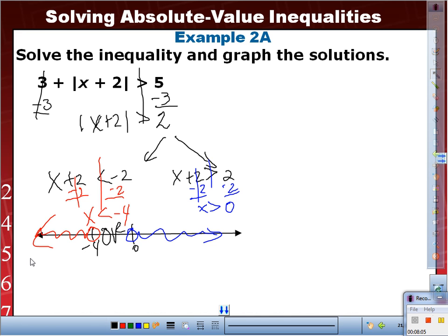All right, here we go. Solution set of x such that, what do we write? X less than negative 4, or x greater than 0. You guys remember those? Yeah, right? Yeah, like yesterday. Right. Okay.